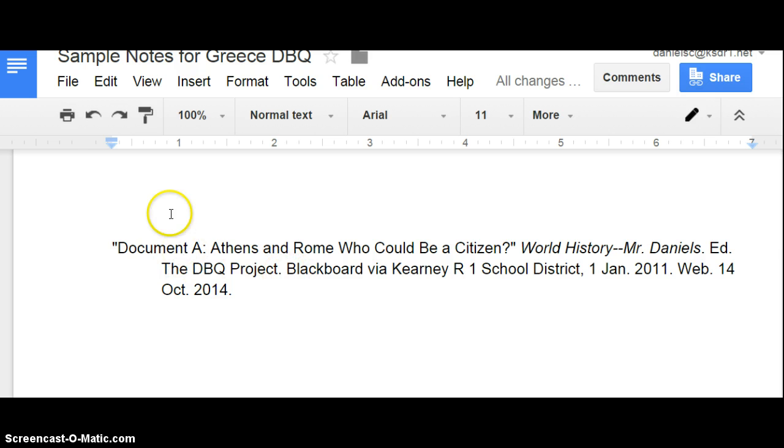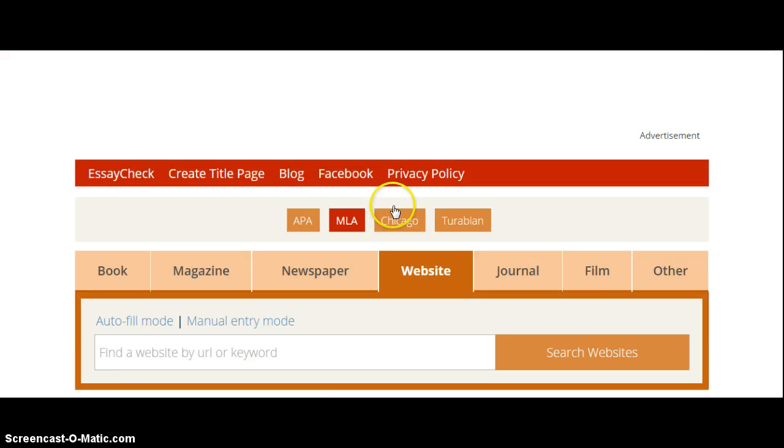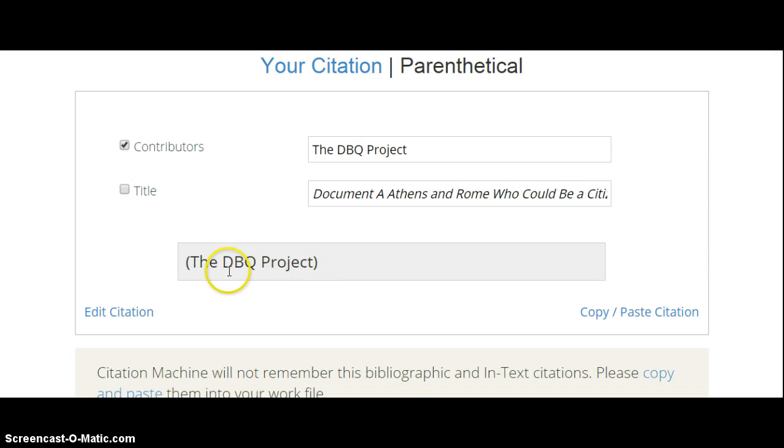And what we need to do then is know that this goes on the works cited page. Underneath that, you're going to insert, go back to citation machine, the parenthetical. And the parenthetical for it is the DBQ Project. Now, what you see is we've run into a problem here. It's all going to be the DBQ Project, but if you notice, here is the reference that's going to get us to the actual citation on the works cited page if I was looking this up. So we're going to call this document A, and we're going to roll with the paragraphs there.